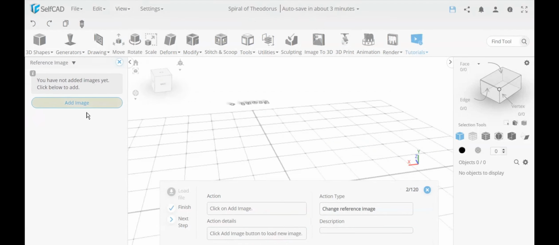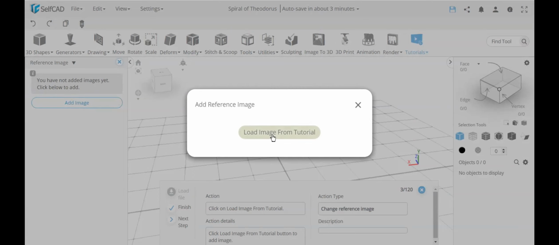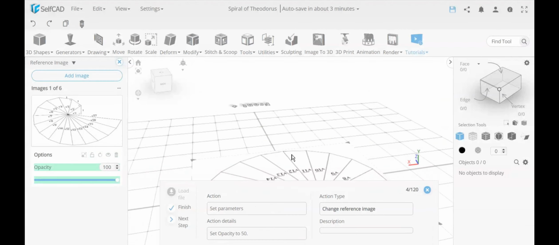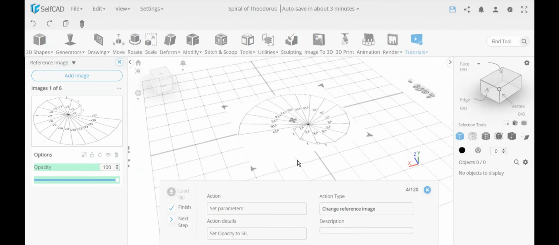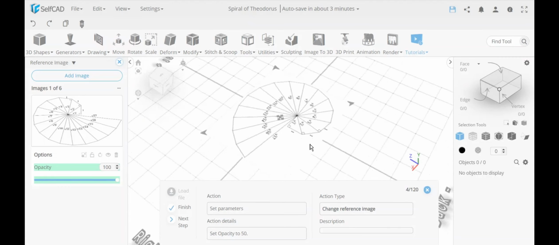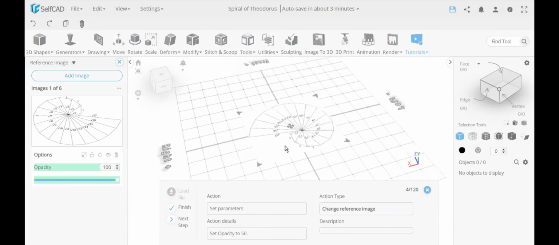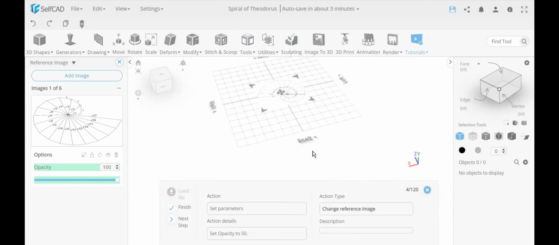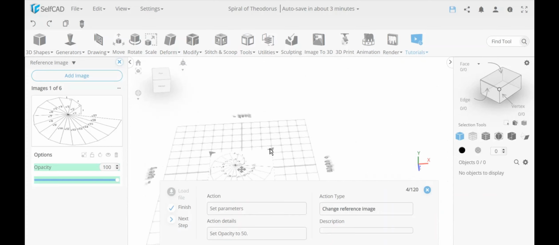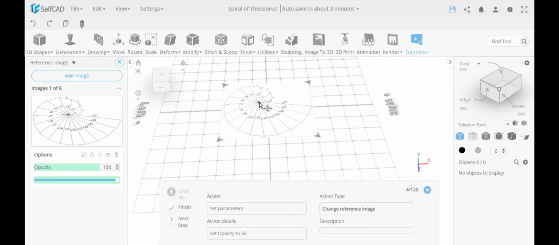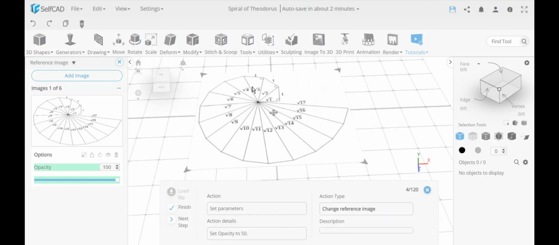Now I want to explain something: when you go to drawing, there are a few different ways of drawing. Sometimes you want more technical drawing, following grids and measurements, and sometimes you just want to follow a sketch that you can draw on simple 2D paper. In this case, this is what we're going to do. We're going to follow a simple textbook example of Theodorus. It could be your own hand drawing or a copy of a page.